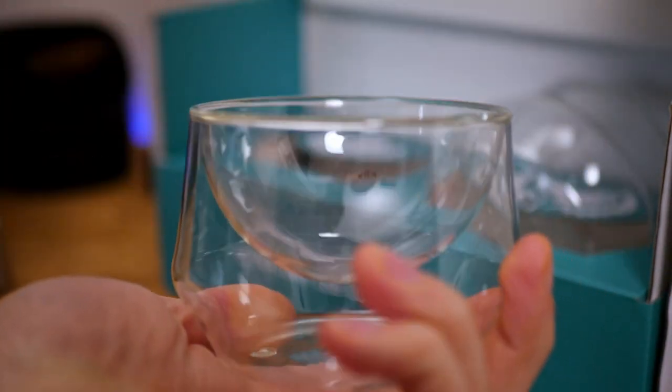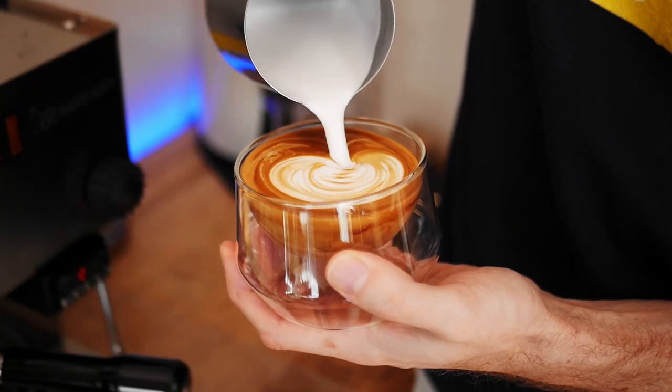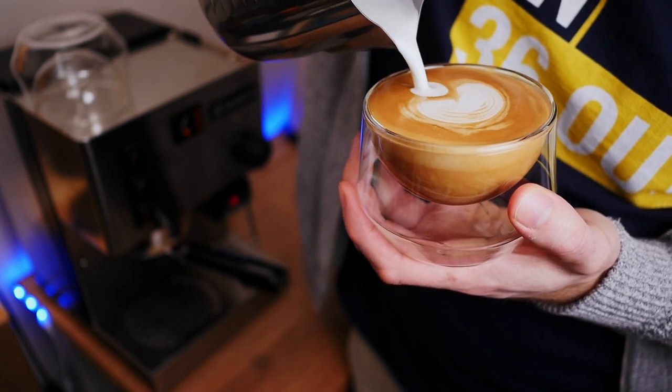That's why I always use cups specifically designed for latte art, like the first one on my list — the new Imagine Double World Cups from Kruv. This is the 250ml version, and it's become my favorite cup to use for my morning latte. It has a continuous curve, so when you're pouring into the middle, it's always going into the deepest point. This gives you some predictability in how the milk moves under the surface and helps to prevent those lighter marbling white lines. There's no handle, which for some might be a drawback, but it's a double-walled glass so it's not going to get hot to the touch, and for circular designs this makes it a little bit easier when you need to rotate the cup. I love Kruv's cup design and I've been using their espresso cups for a long time, but this is my new favorite in their collection. These are the ones I'm giving away, so more on that later in the video.